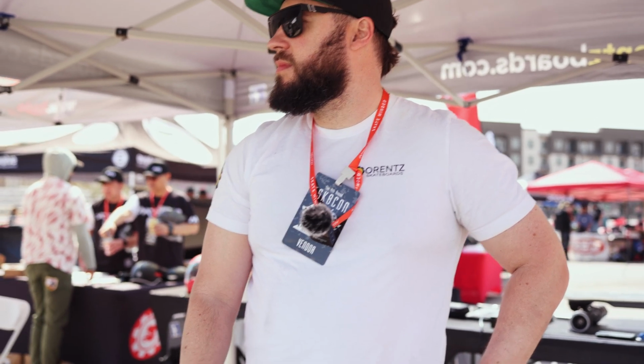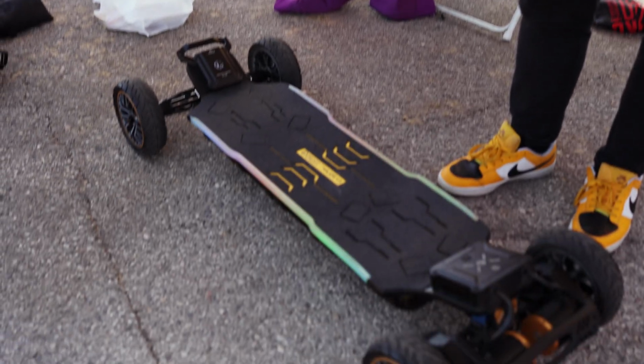Of course, in comparison, you could have a very cheap board for the difference in price, but this is premium, the cream of the crop. You're not going 70 miles on pretty much any other board as comfortably as this one.